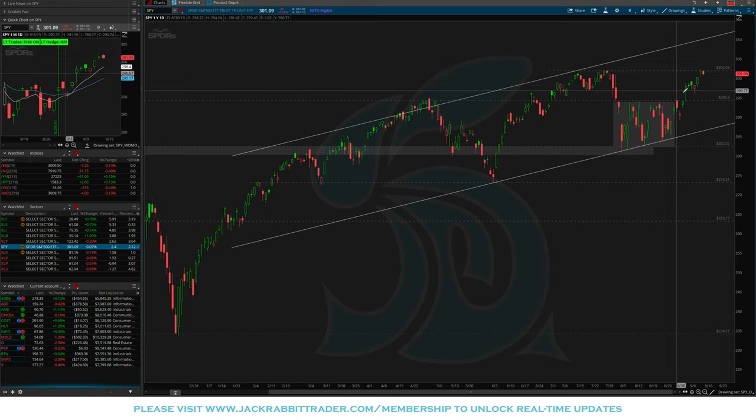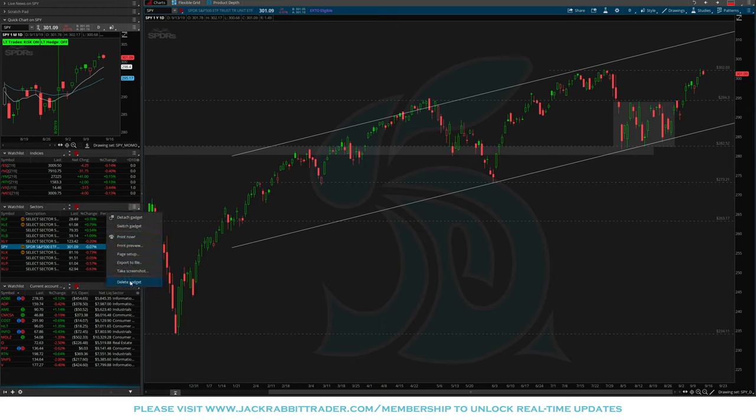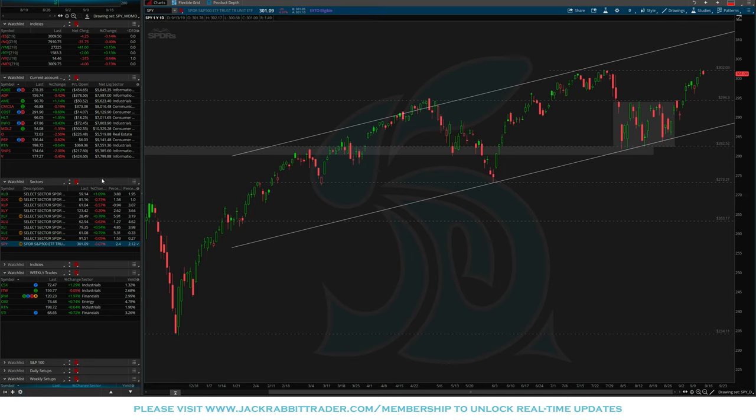Ultimately for right now the market is really acting very well — had a great week, up almost every day. It really destroyed our portfolio in the sense that we didn't keep pace with the market whatsoever. Before we go through our positions, I want to show you one of the things I keep open — you can see it over here on the left. Let me detach it so you can see it a little bit better.